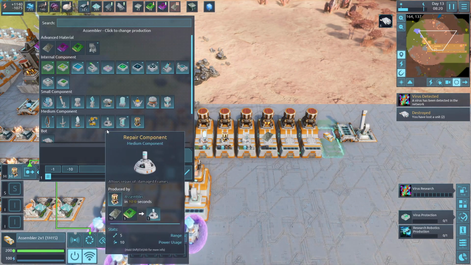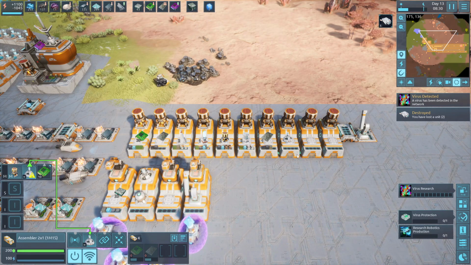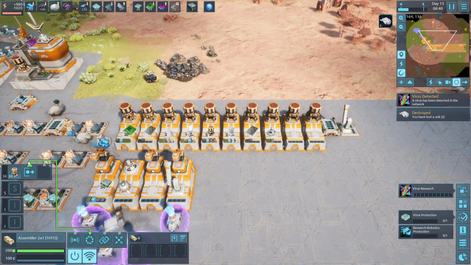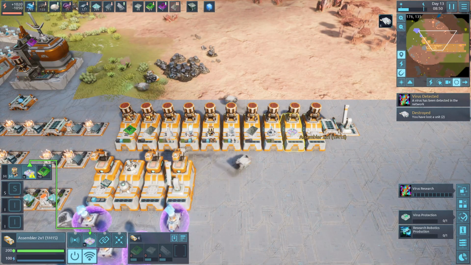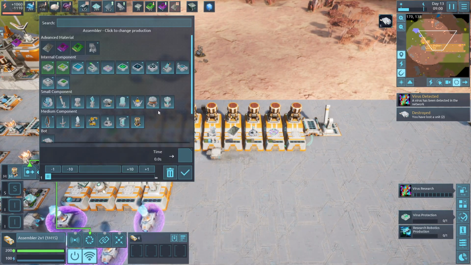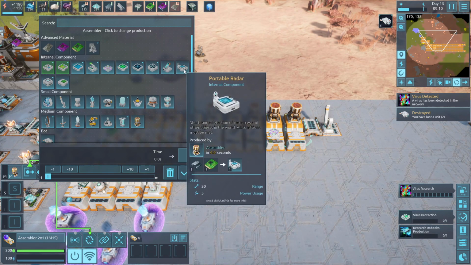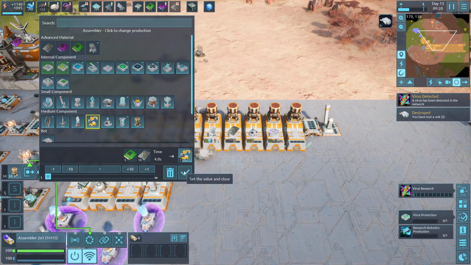All right, so I'm gonna have this guy build a repair base here. That's fine. So we have those. I want you to build shields. I want you to build, what do I want you to build? Maybe we'll do that later. That stuff is all okay. We'll have you build those though.